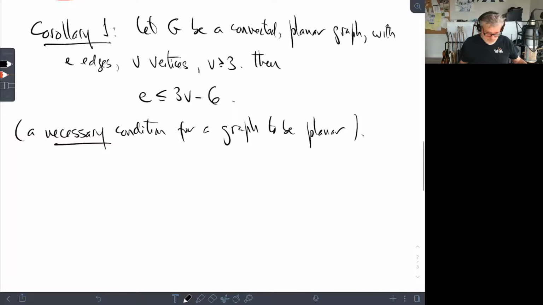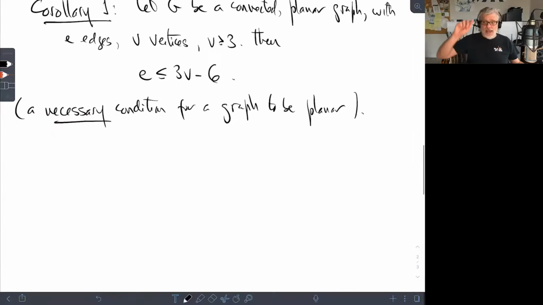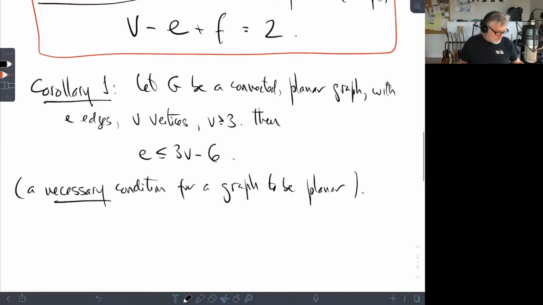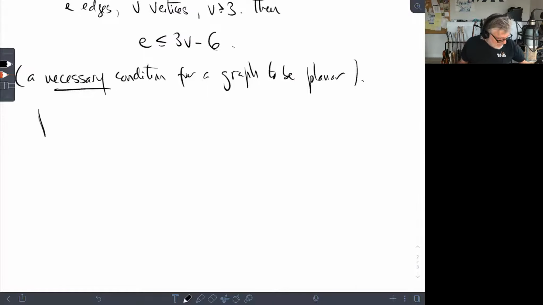So the trick is this. We are going to look at faces. I have to use the fact that this is a planar graph, and Euler's formula by itself is not going to be sufficient. So this is Euler's formula there. I need to just do a little analysis of bounding edges of faces.